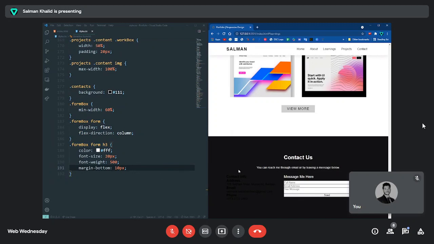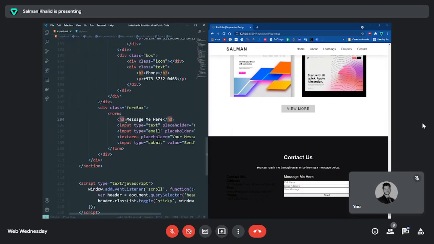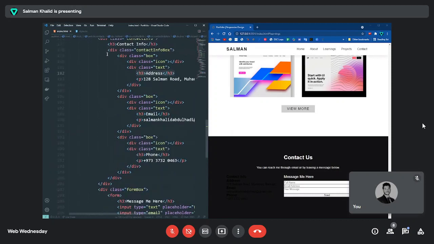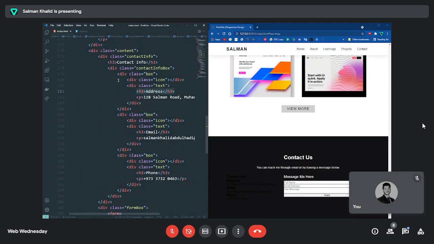We also have here H3s. This is the H3 one, H3 and H3. So these can take the same formatting, as you can see here. The phone here is in H3 format, email H3 format, address in H3 format. So we can actually give them the same editing. How do we do that? They are inside content info.